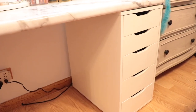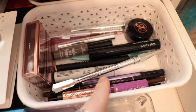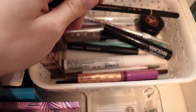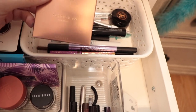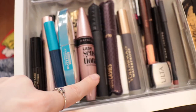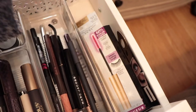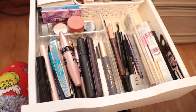On to the next set of five drawers. This first drawer is mascara, liners, and brow products. I have all my brow pencils — I usually just use small brow pencils. The Benefit Precisely My Brow is my favorite. Also the Anastasia Brow Wiz. I have a bunch of brow gels too — one from Tarte and the Patrick Ta Tinted Brow Gel. I have a bunch of mascaras: Maybelline Lash Sensational, L'Oreal Butterfly, MAC Extended Play, L'Oreal Lash Paradise, L'Oreal Telescopic — I have an extra one, that's my favorite. And then some liquid liners and pencil ones.